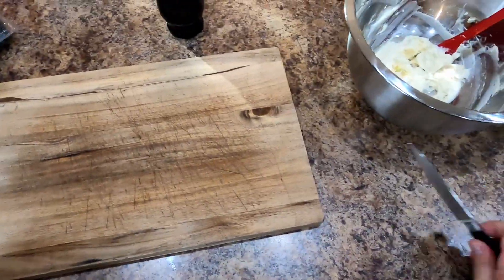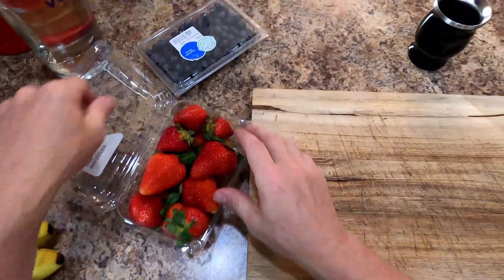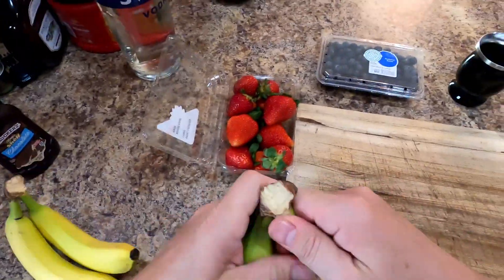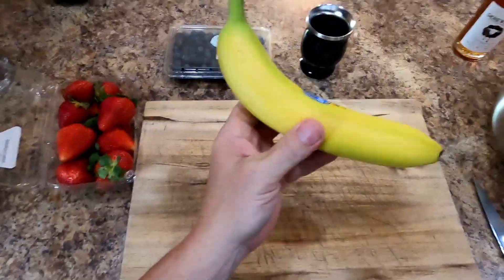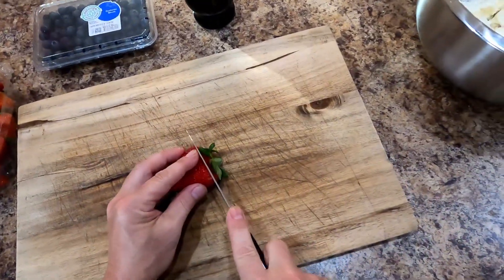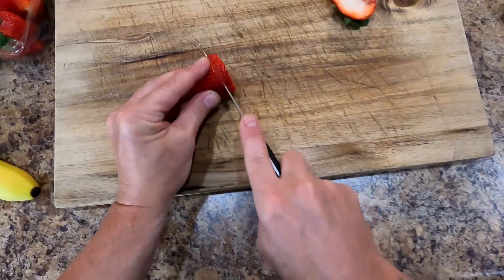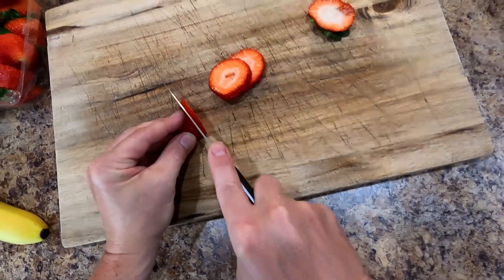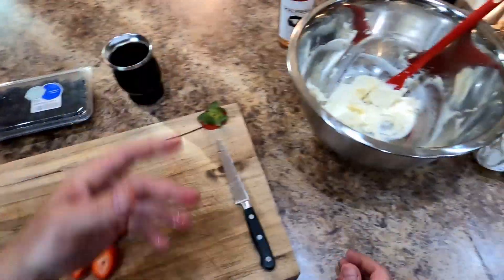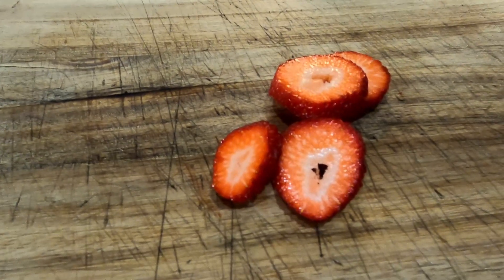As the crust is getting golden browned, we need to start chopping up some of our fruit. We've got blueberries — we're not going to chop blueberries up, that'd be kind of silly — strawberries, and banana. Basically, you know what a chopped banana looks like, and we're just going to quarter the strawberries however you'd like. I like to do mine like this for a nice pleasant look. We'll be back when that's golden brown and these are all chopped.